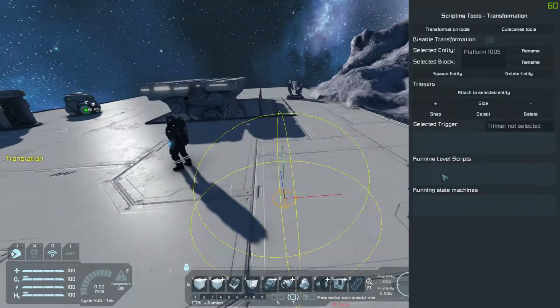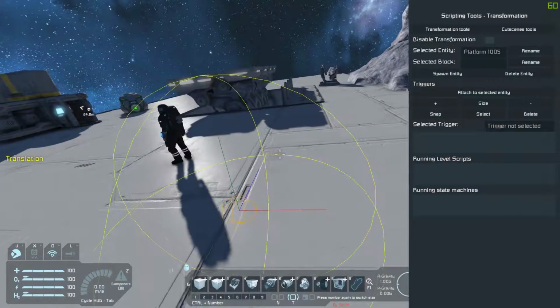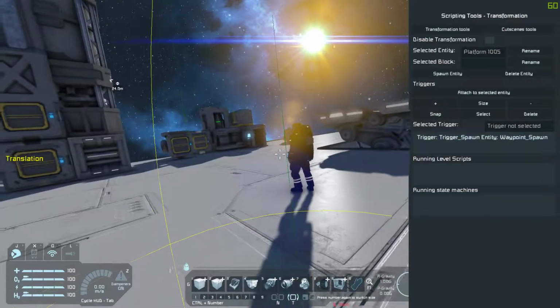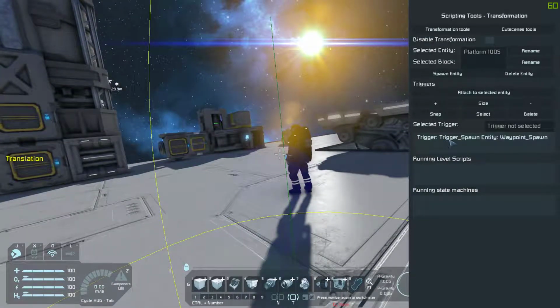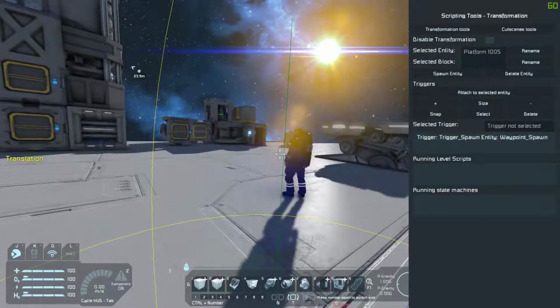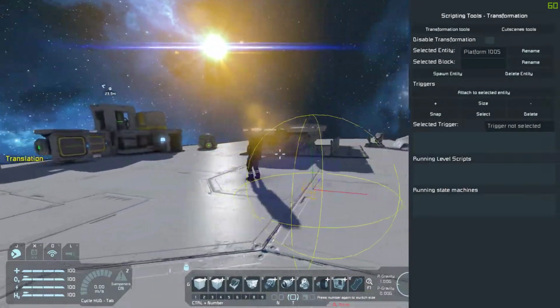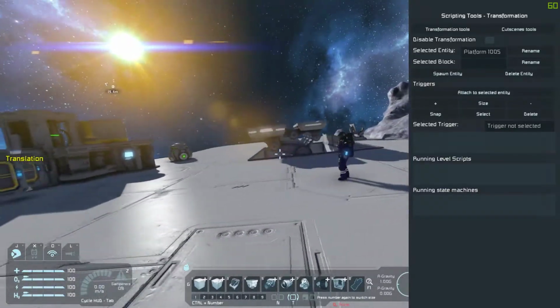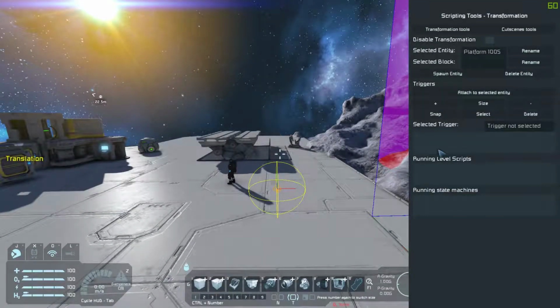Also, if you notice over here we have selected trigger and then an empty box. If we proceed inside with the camera, you'll see it'll tell you what trigger name it is and the waypoint it's on, or the entity that it's on. This can be very useful when attempting to debug or just seeing which trigger is which. But that's the basics of the F11 menu.